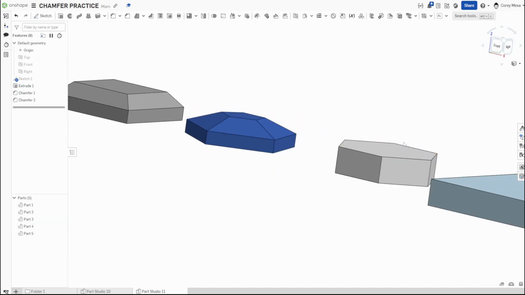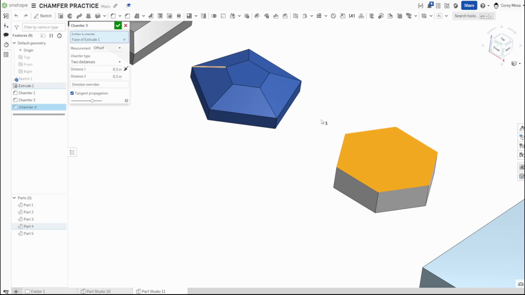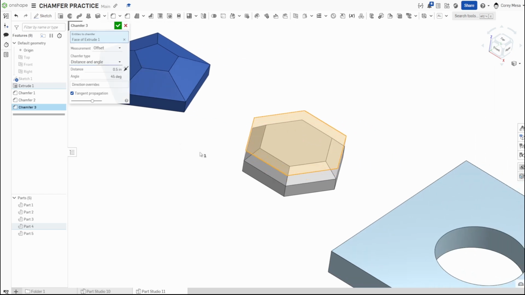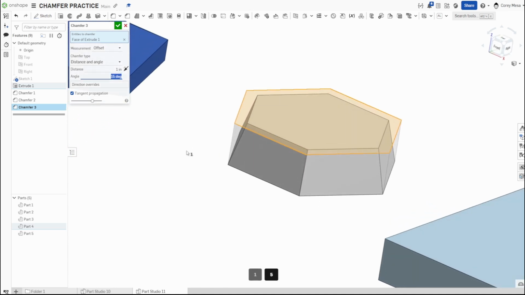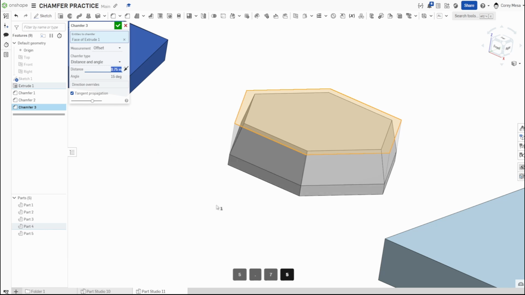We'll do another chamfer on this last hexagon face, and that one will do distance and angle. So again, I'll make it a distance of 1, and the angle needs to be 15 degrees. So you can do, let's make this 0.75, right? It's all about the depth and the angle. So maybe you know an angle, but you don't have the exact measurement. I know in our shop we use protractors, and it's easier for my kids to measure where the angle starts, and then add that distance and that angle. So distance and angle is the way this would work.